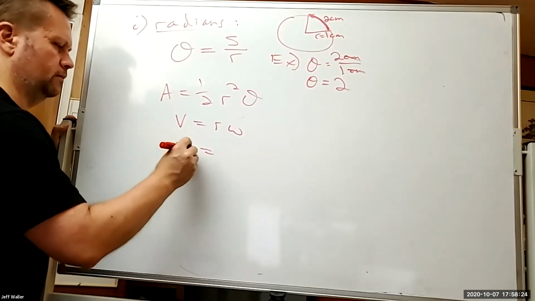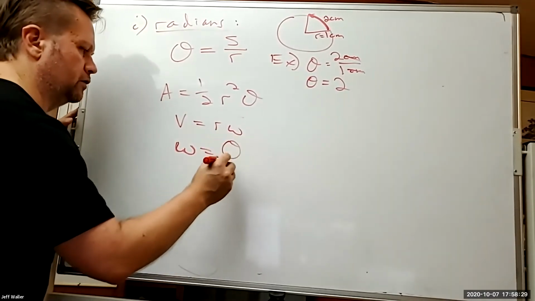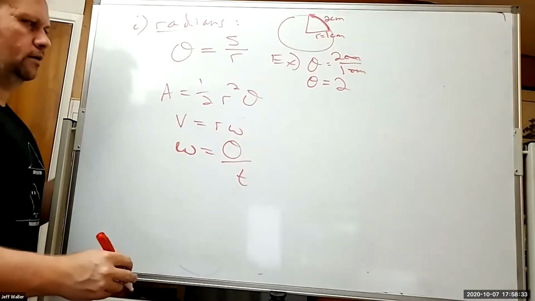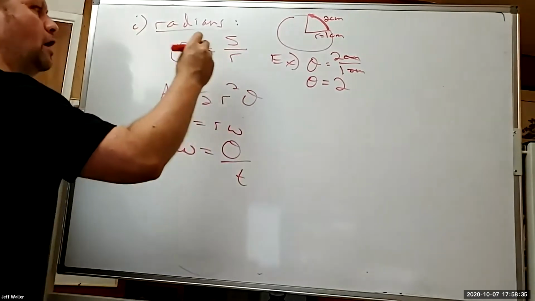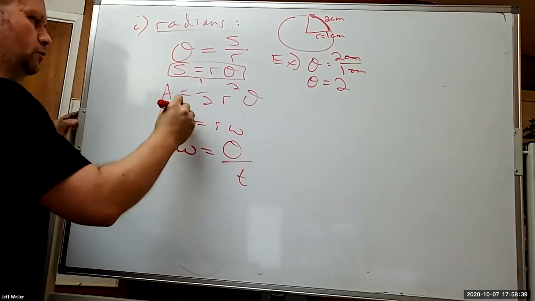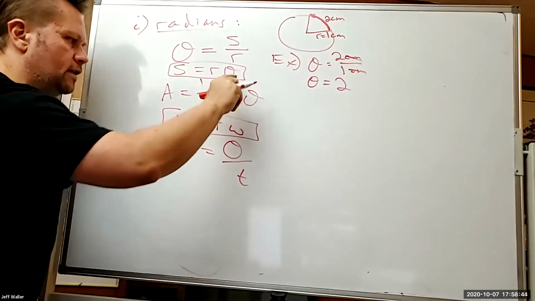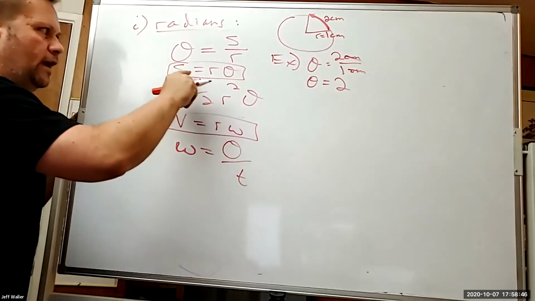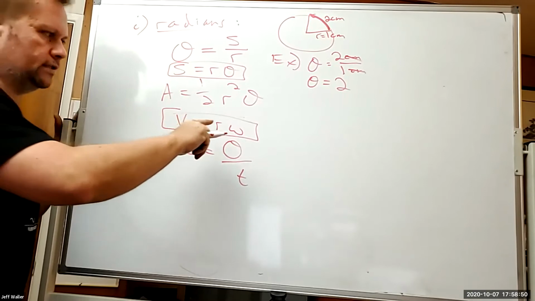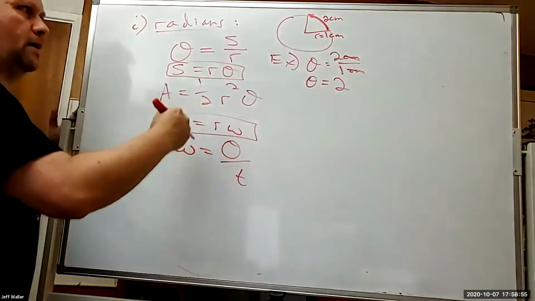Little curvy W. Angular velocity. Yes, angular velocity, so it'd be angle measure per time. And I tried to show you how this equation and this equation were really kind of cool, because there's the connection between angular distance, angular velocity, and linear distance, linear velocity. It's that multiplication by the radius that brings me back.